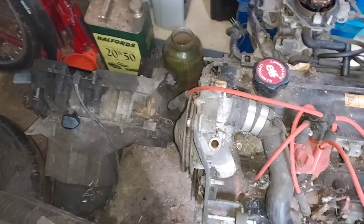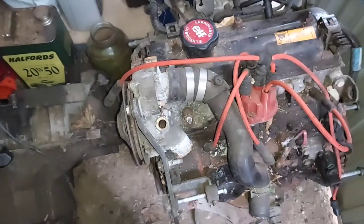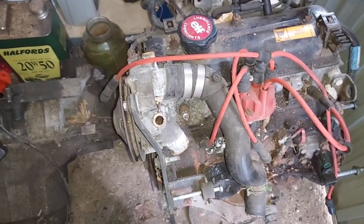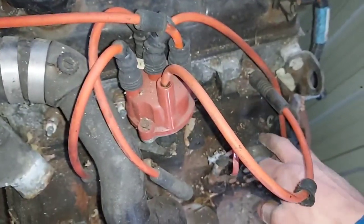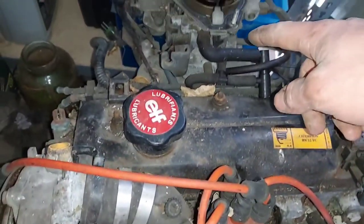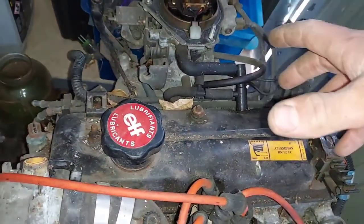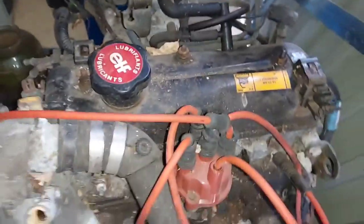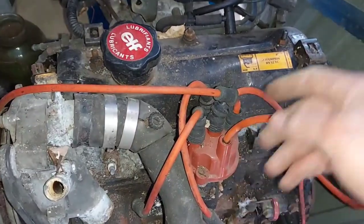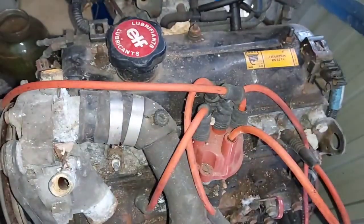Happy days. We've finally got ourselves an engine and gearbox for the RAV5. It's a C3J with a JB1 gearbox. It's actually out of a later 5 Campus Prima, but the only difference really is that the Primas have an electric fuel pump, so they blank off the mechanical one down here. It's got single-point mono injection, which you just take off and bolt your manifold and carburetor straight back on. And it uses the same electronic ignition, so you just use the ignition module that's already on the car, plug it on via the king lead, and off you go.